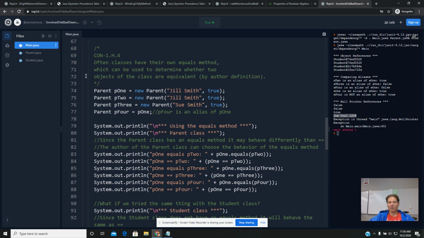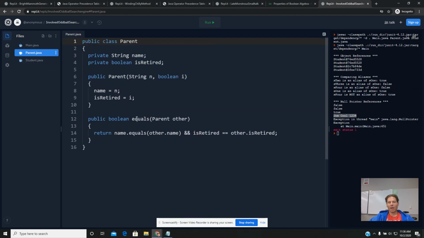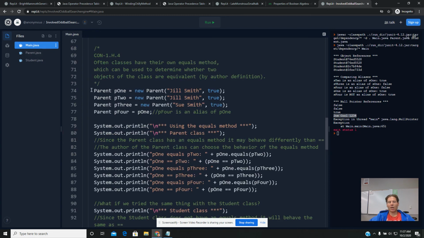And in the parent class, I did that. I made a parent class equals method to compare the names and to compare whether or not they're retired. Those are the two attributes of a parent. And so if I initialized a few parents here, okay, like I've done, I could then start comparing them with my equals method. Now, most of the time here, we might get the same result. We might not. Let's see what happens. This is kind of weird. So if you look at my parents, P1 and P2, they're not the same reference, right? If I printed those references, they'd be different, but they have the same attributes.